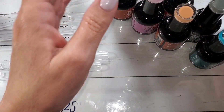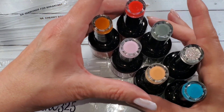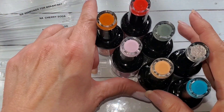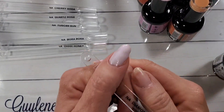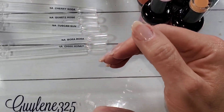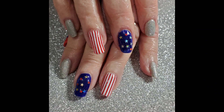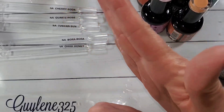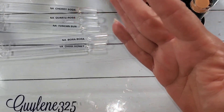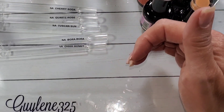I am going to swatch all seven of these for you and do a little artwork. They asked for something Fourth of July-ish, and I did do a mani on my sister-in-law using Nail Addict polish with a Fourth of July/Memorial Day theme, but I'm not feeling that for myself today so we'll see what we do. I do have a discount code — it is guilene2 — and that is for 45% off any two polishes or more. They also have lamps.